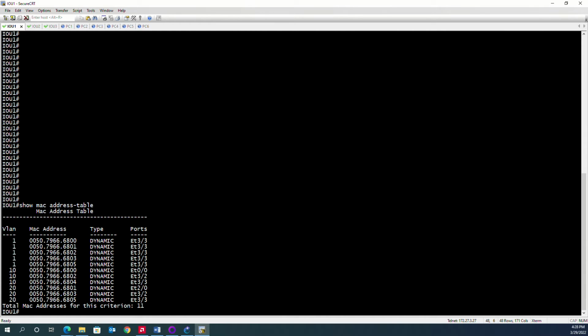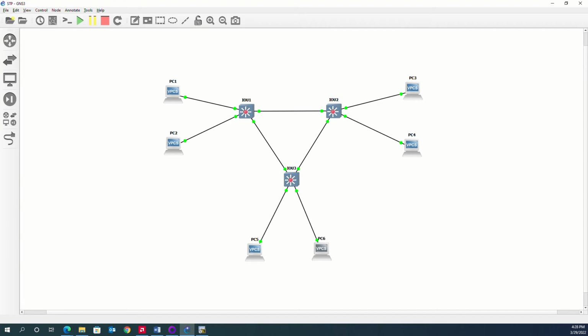Well, without spanning tree, what can happen is, let me show a picture. If a frame is broadcast, it can begin to loop. So switch 1 broadcasts a frame on all of its ports on the same VLAN. It will also send it out both trunks to the other two switches. Then switch 2 and switch 3 will receive it, and they will broadcast it and continue sending it all around. Eventually the switches will keep sending the packets, the CPU will spike to possibly 100%, and can bring traffic down to a crawl, or if unchecked, it could even crash a switch.